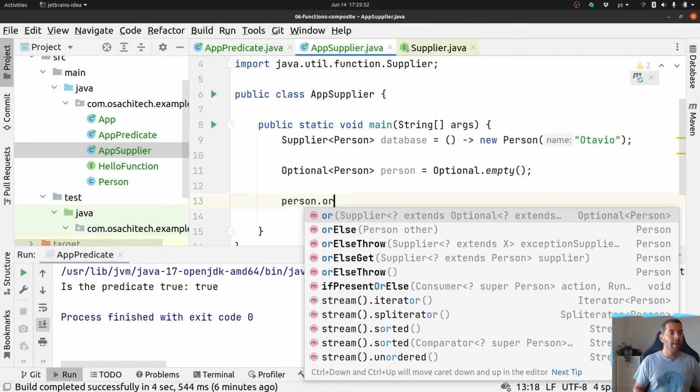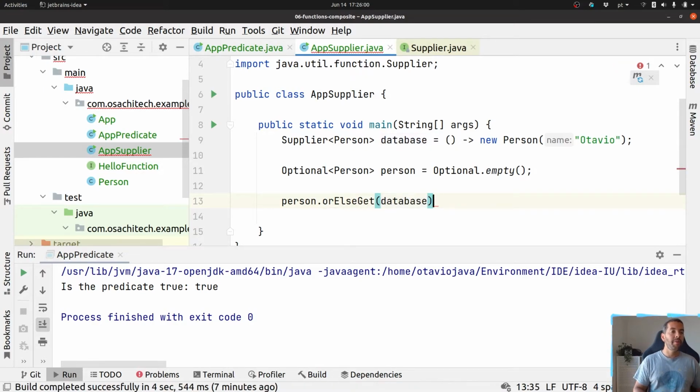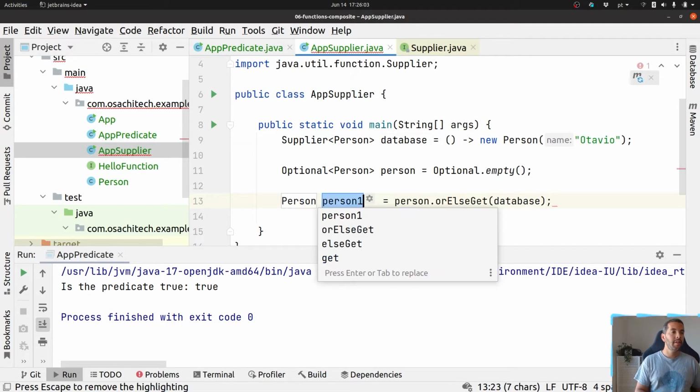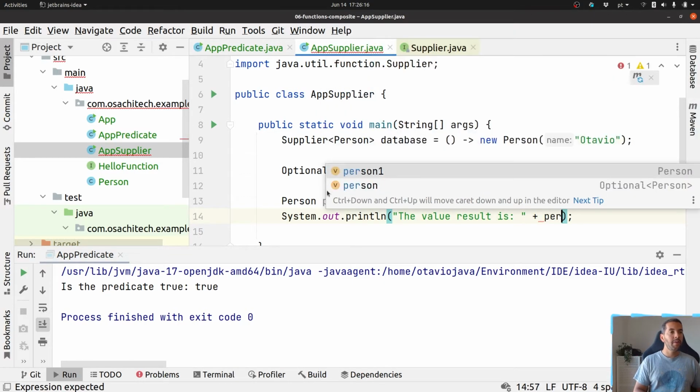Person or else get, and the information will come from the database. So let's execute. The value result is, yes, person 1.